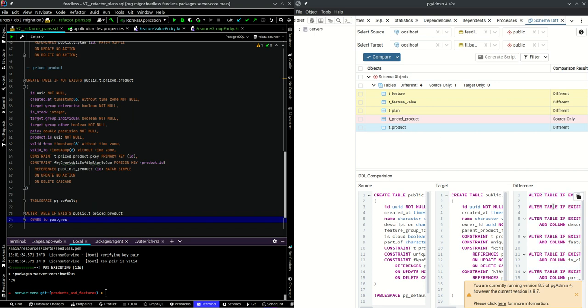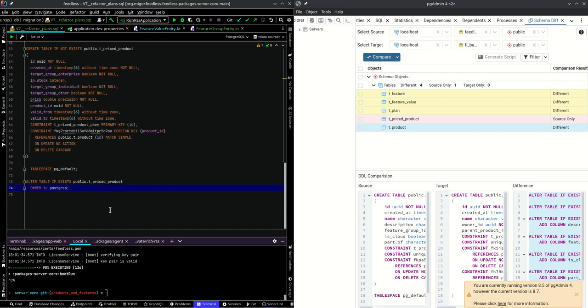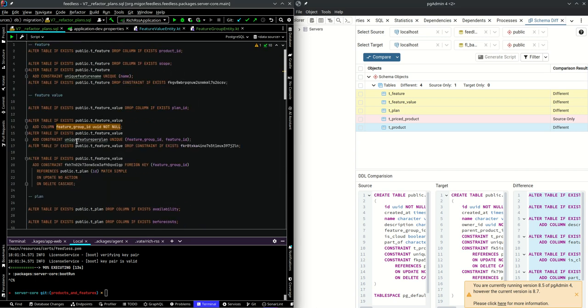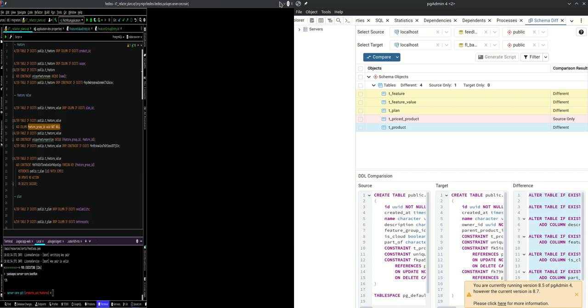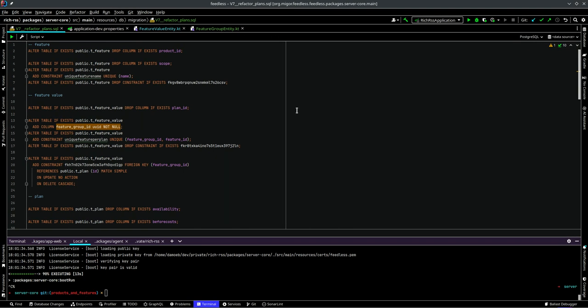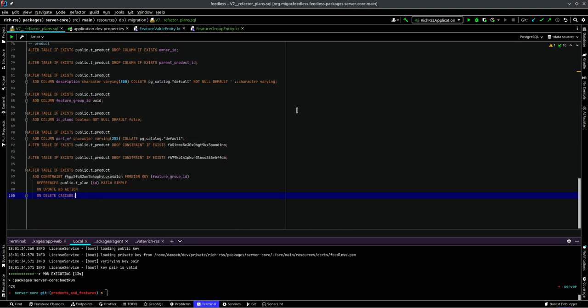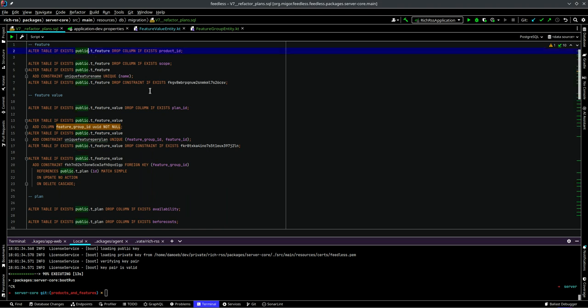And a changed one again. Good. So these are all the statements that I apparently need, and if Flyway runs this, it should be all in sync.